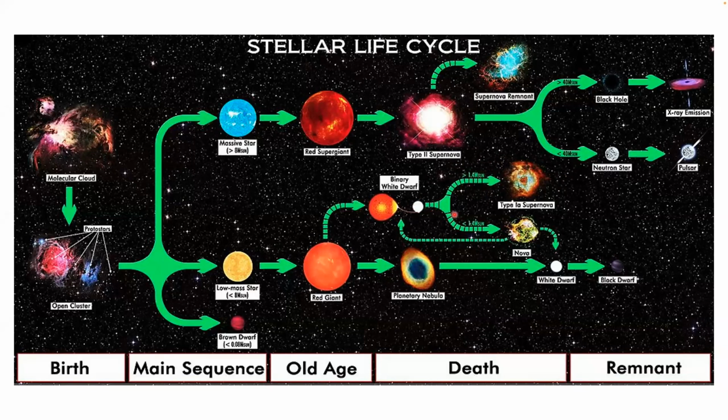And then after the type 1a supernova explosion, this star could become a white dwarf, and there is another path for that as well. Without having a type 1a supernova, you may have a planetary nebula and then a white dwarf as well. And there is a possibility that this will become a black dwarf at the end, right? And there is another possibility: if the mass is very, very low at the initial stage, the star will not proceed like this, so it will become a brown dwarf, right?